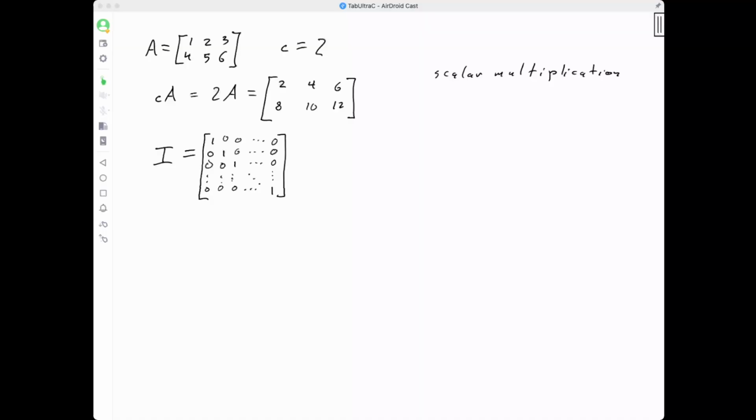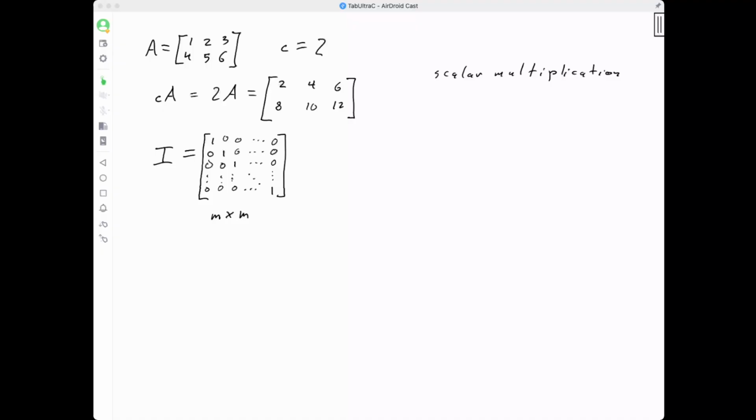So it's ones on the diagonal and everywhere else is zeros. And the identity matrix, you can say I sub m if you want to say how many rows and columns there are, but we usually just write the letter I and assume that you'll be able to figure out from context how many rows and columns there are. Notice this is an m by m matrix because all of the numbers are on the diagonal. So it has to be a square matrix, which means that it's got the same number of rows and columns, m by m. And so that's the first matrix that we will refer to.